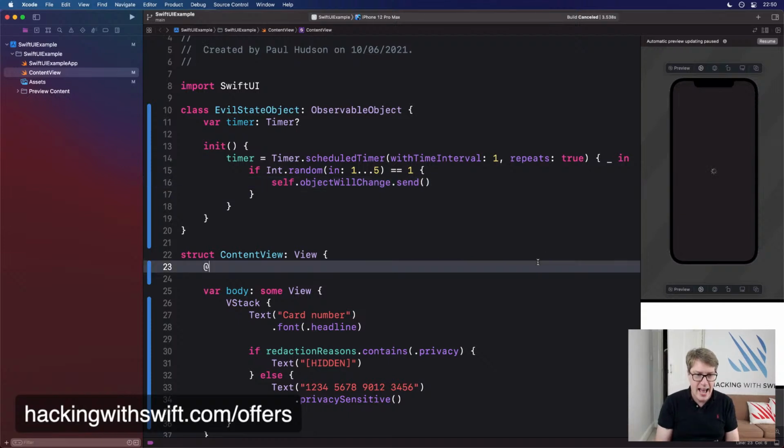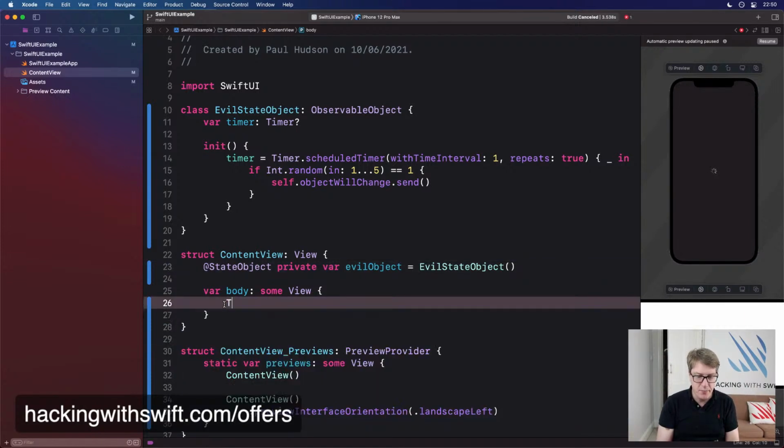And now in our content view, we'll make one of these things. We'll say there is an @StateObject, var evilObject equals an EvilStateObject, boom. And this thing is going to be watched by our view, looking for changes, and our view's going to go, just what could possibly go wrong in here? This is a great view. This is fine. And behind the scenes, that's going to be recreated once every few seconds, randomly, without us realizing. We wouldn't necessarily see that, but SwiftUI is doing work. And if you think, well, I'm losing state, or I'm losing values, or I'm losing navigation, and you're not sure why, this is where this new function comes in.